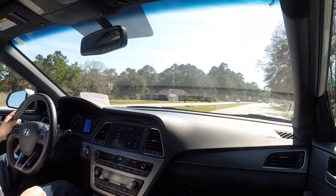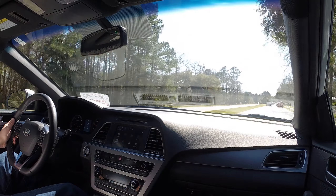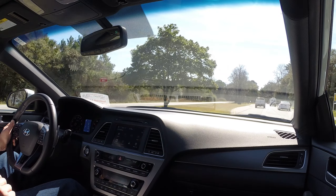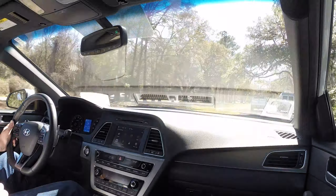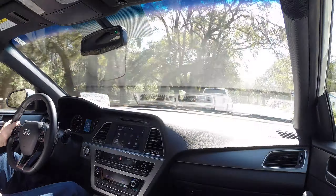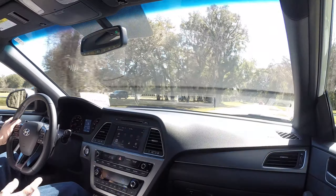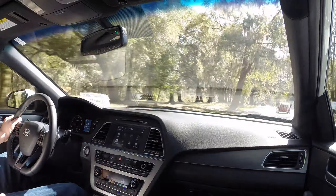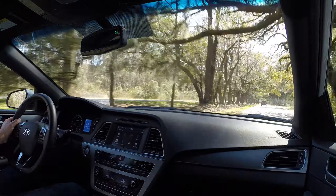Something kind of unusual: the Sonatas in this generation with standard wheels — I think 16s — look like they have unbelievably small wheels. Even this Sonata Sport 2.0T on its 18-inch rims, I couldn't believe these were 18s until I actually looked at the tire because they look so small in the wheelhouse. This car could benefit visually from larger wheels, but then you might lose the really well-judged ride comfort that feels very European — you know what's going on with the road but it's never uncomfortable, always well-damped, with no float even over crazy ridges or weird bumps.